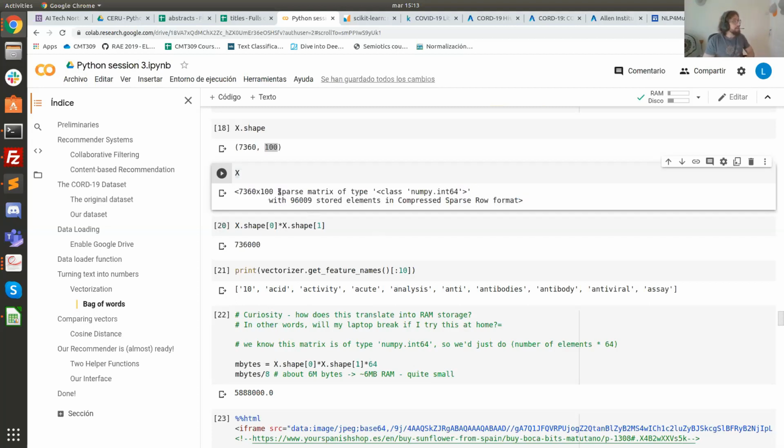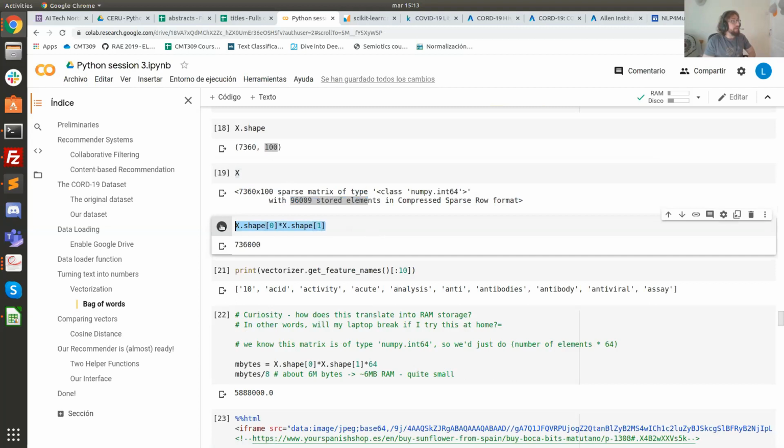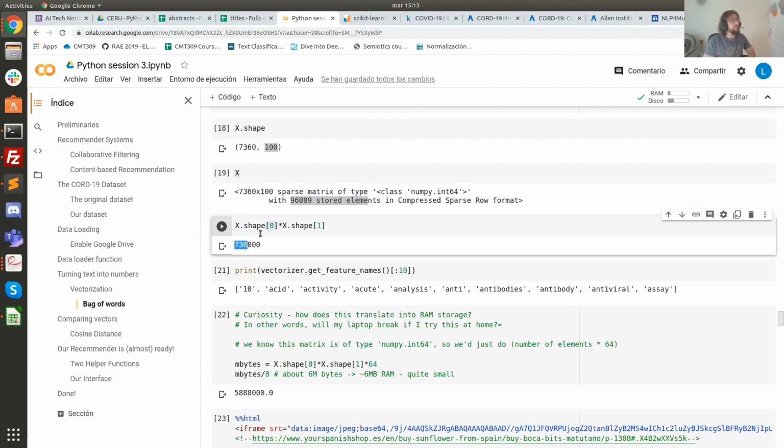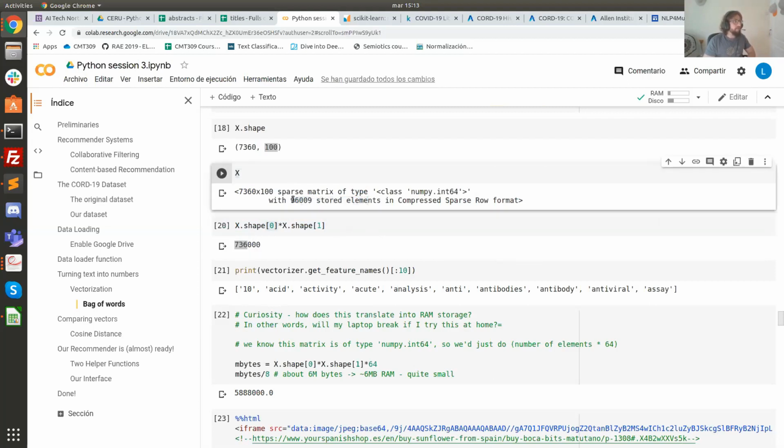So here it's telling us that it's a sparse matrix, with less than 100,000 stored elements. This means non-zero elements. If we want to know how many elements we have in our matrix, we multiply the number of rows by the number of columns. So out of 736,000 components, we have a bit less than 100,000 non-zero elements.